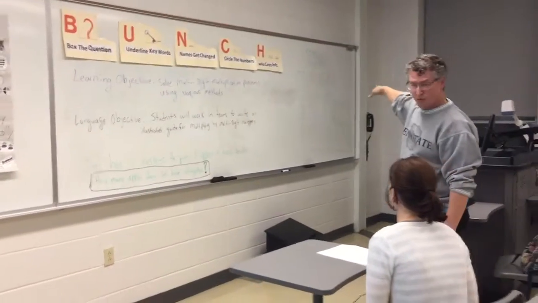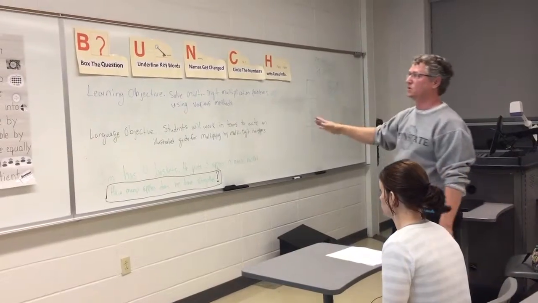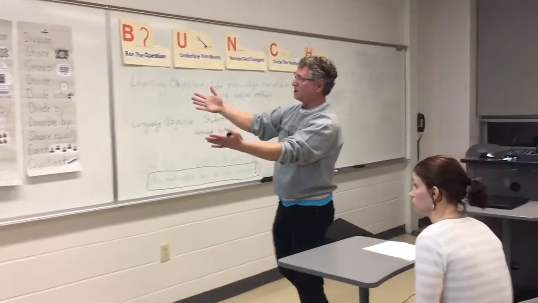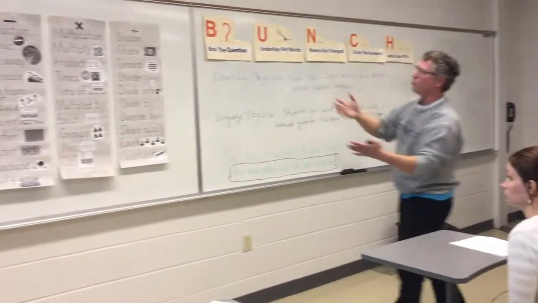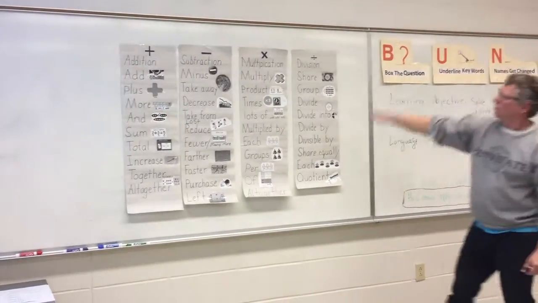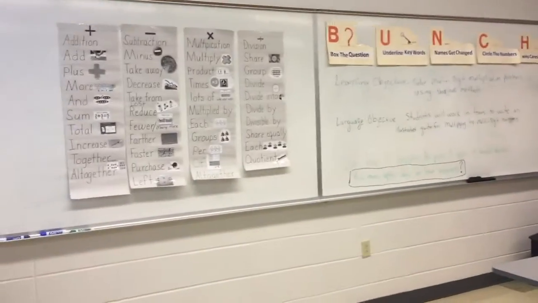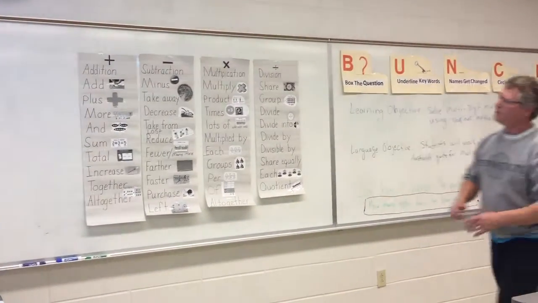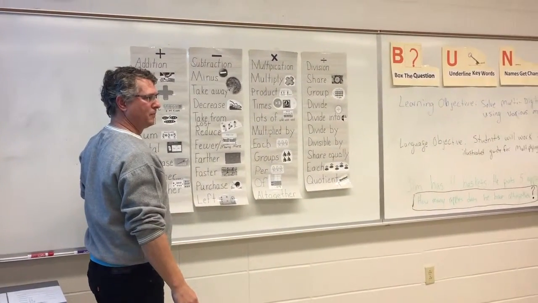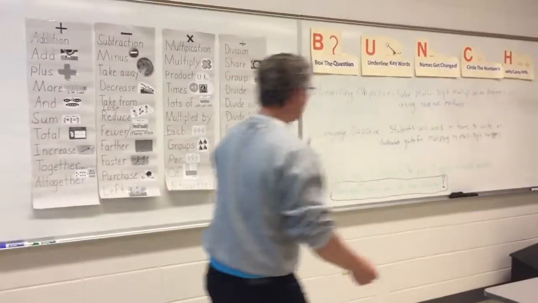Now remember, we're working with multiplication. That's what our objective says, and that's what we've been working on for the last few days. So we're not going to really look at all of these. I always keep them up there for help just in case. But which one of those is the one that we're really focusing on today? Of the 4 vocabulary word lists, which one would we be focusing on? Where would you find your key words? Would you find it here? How about if you write the multiplication sign up on the board so we know what it looks like?